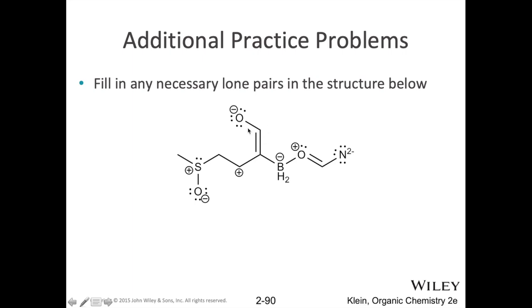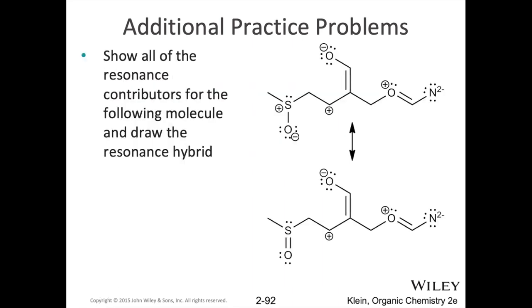Or, for example, a positive charge that's in an allylic position. Or, for example, a carbon and an electronegative atom, like an oxygen, that have a pi bond between them. Or here we have 2 atoms that have a positive and negative formal charge. Maybe we could form a pi bond between them by swinging these electrons down. My point is, there are lots of options. Okay, so here are multiple hybrids.